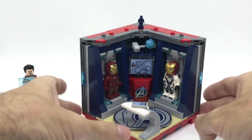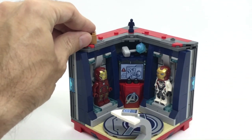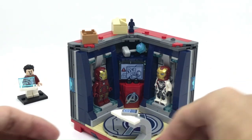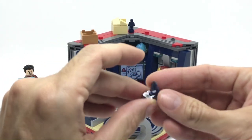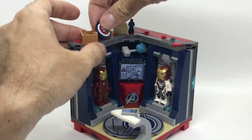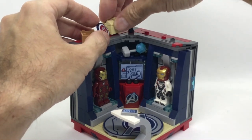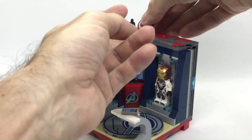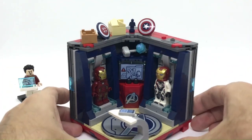Now let's go to the top shelf. I wanted to add a little bit of details — some are just gonna be like regular details like crates and boxes. I also have a couple of shields: this is Captain America's and this is Captain Britain's, I think from the What If animated series. So considering that now we have all these multiverse things in the Marvel universe, we can actually add accessories from different universes.